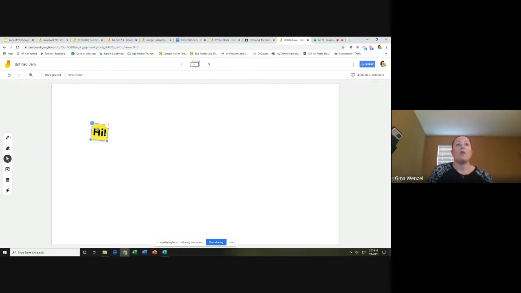So I'm going to show you how I use the sticky notes in my lessons, but this is definitely my favorite part of Jamboard. You can insert images, and this is going to be big if you decide to use this for your different lessons, just because you can't really copy and paste things. You would have to download it as an image, and I'll show you how I have done that.